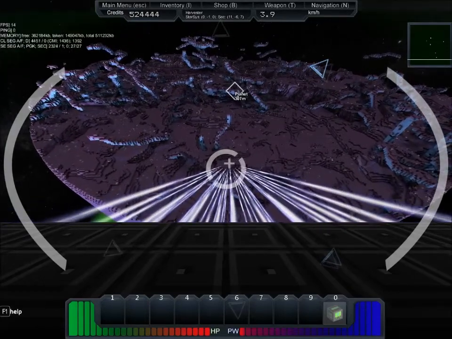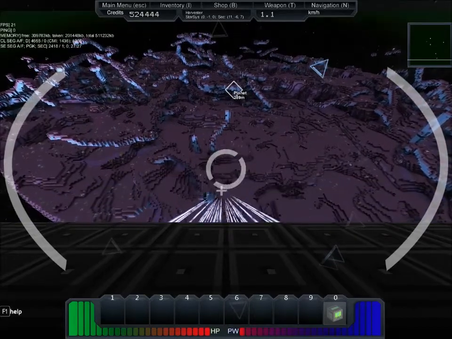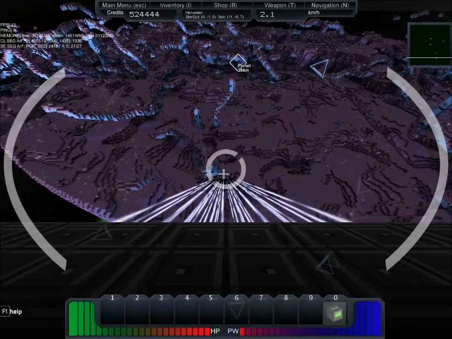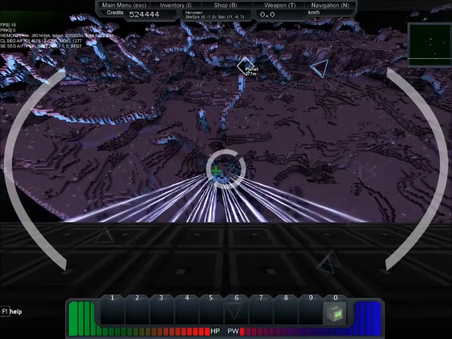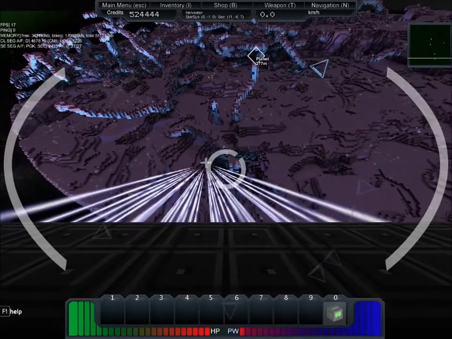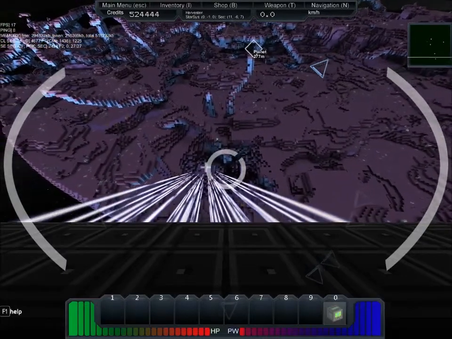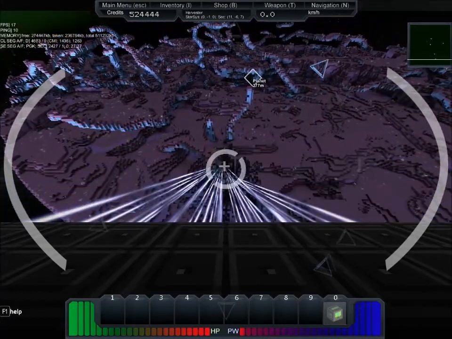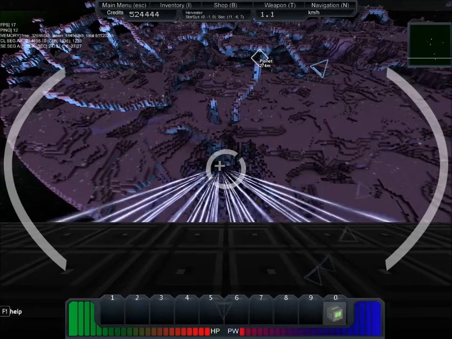Why are you not mine? Mine the planet. Oh, there we go. Zoom. Let's get a bit closer. There we go. Let's take some chunks of this. I want to find an ice planet. You guys told me ice crystals were really valuable. This is how we mine in StarMade. No, with diamond picks, we mine with lasers.